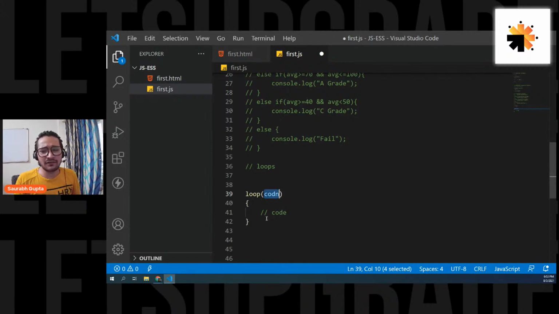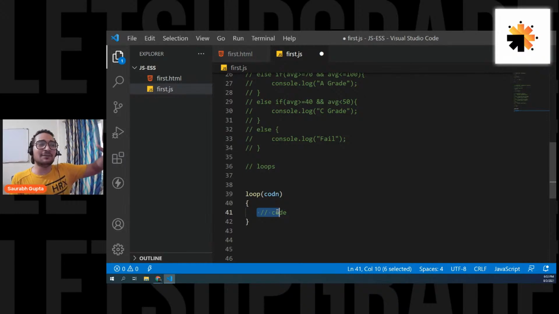For example, now we know if this condition is true, we're again going to come back in, we'll execute the code, we'll go back up, and again check the condition. If it is correct, we'll come back in and again execute the code. That means our code is getting executed again and again. And that's where the benefit of a loop is. For example, say there is a set of code that I want to execute again and again, let's say 50 times, 100 times, 1,000 times, infinite times.